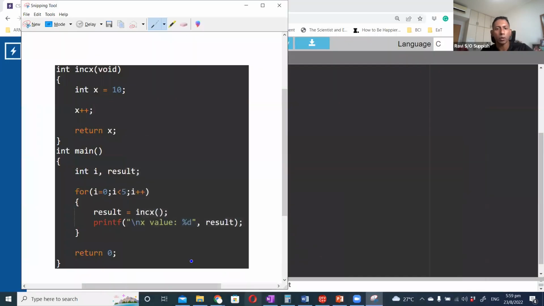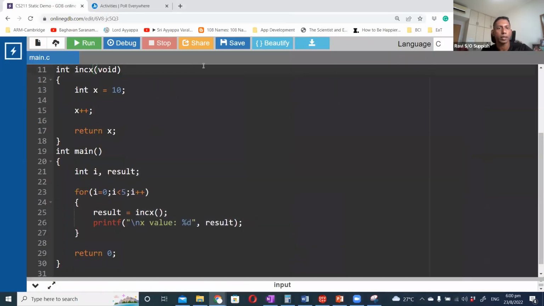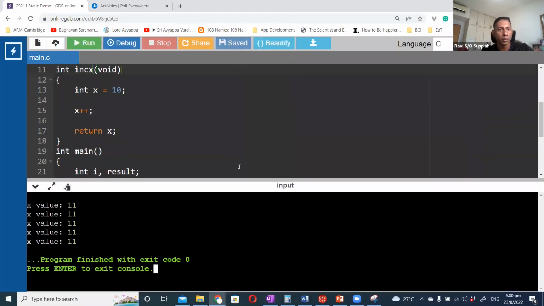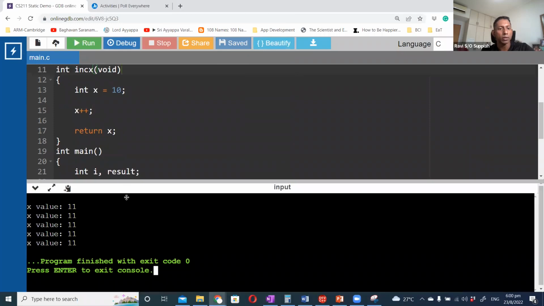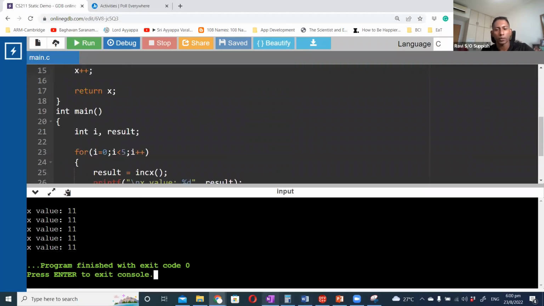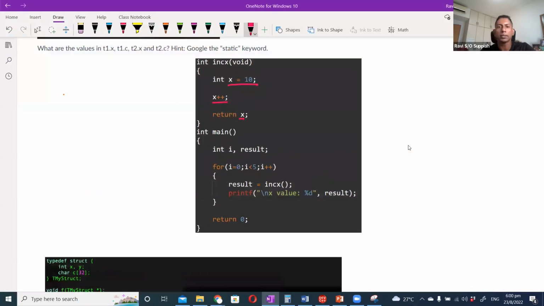Now, if I run this code, you'll notice that the value is always 11. The value is always 11. All right, so why is that so? It never changes, correct? That means the very first time I call this increment function, I go inside here, I create a local variable x equal to 10, and then I increment and return.